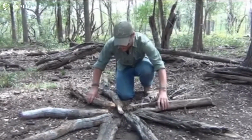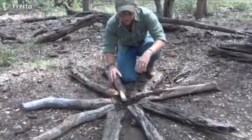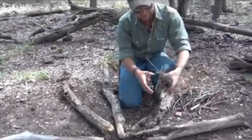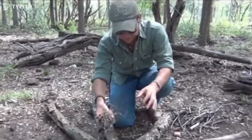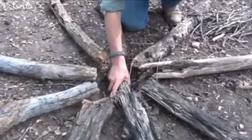a rat's nest here in the middle. And so I can build my fire down here and I can push the logs over accordingly. Now in this place at this time, I'm going to go ahead and use a fire bundle. And this is just a bunch of grass and weeds and things that I know are extremely flammable. I'm going to set them down there. So lots and lots of surface area.